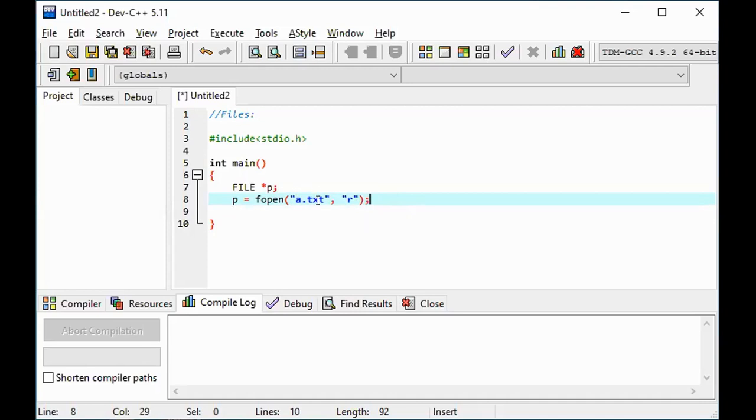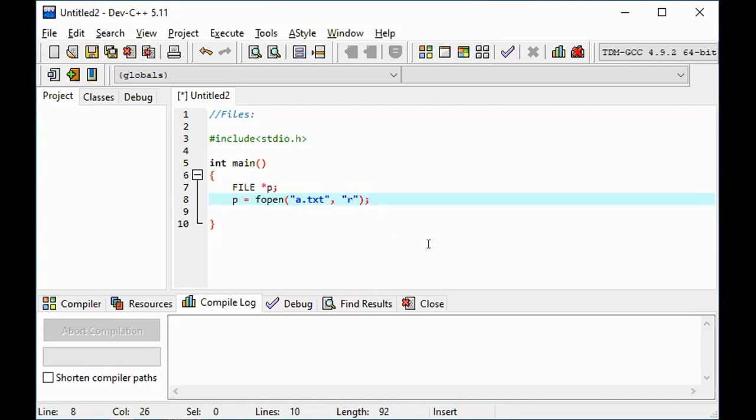So this a.txt will open, the program will open it in the read mode, fine, and there may be many characters inside this file. The first thing in the file will be pointed to by p. And if the file is not there, there is no file like this, it will return a null. That we can check easily. We can check if p is null, so this is returning a null, then there is no such file.